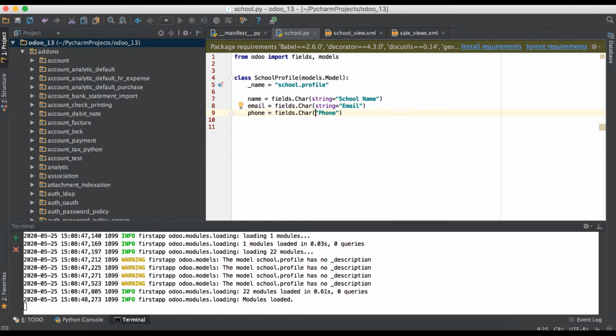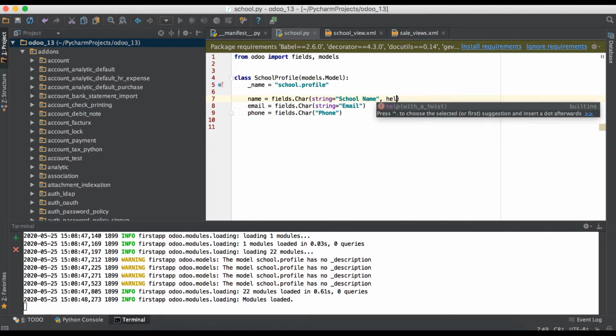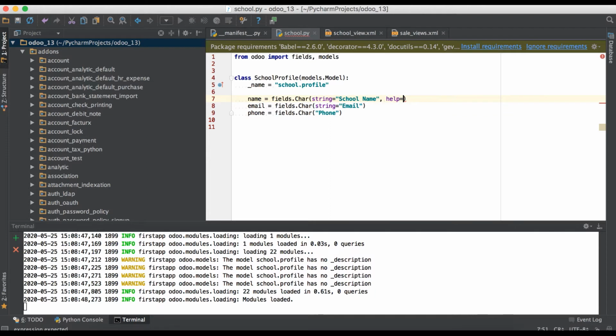The second one is tooltip. As you see in a normal HTML form view, whenever you create any input type, you can also add a tooltip. So here you can also add a tooltip using a comma. Then you have to use the parameter named help equal to, and the parameter supports string values.